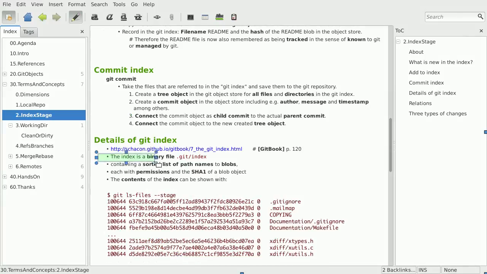The index itself is a binary file. For all the blobs, it contains the full path names relative to the repository root and file permissions, as well as the hashes of the blobs.